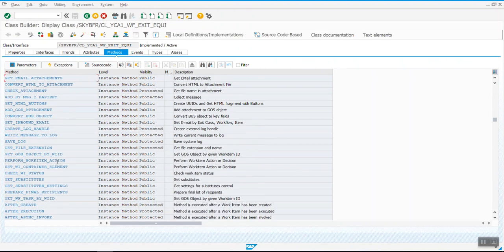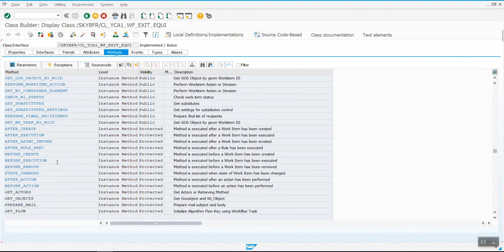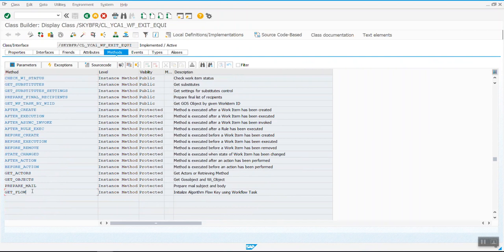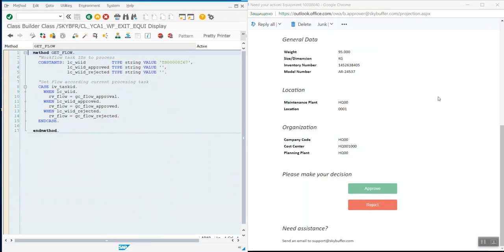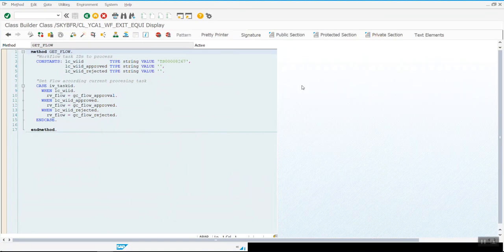This is getFlow. This method defines which work item refers to sending email for approval and which one to the approved or declined notification.